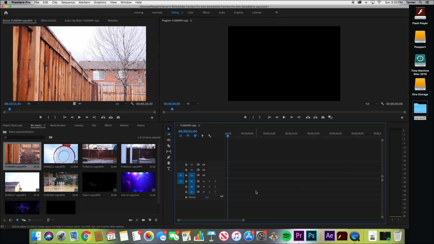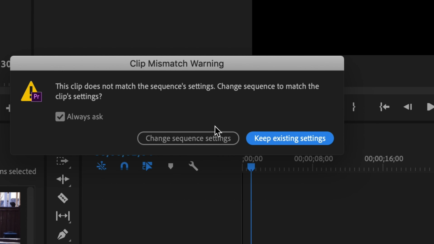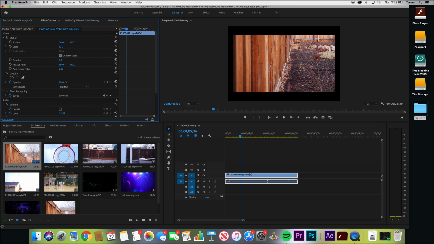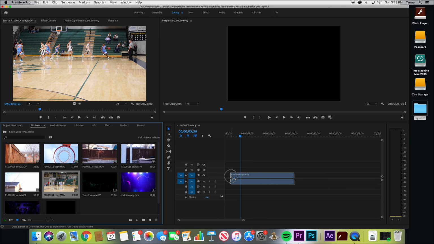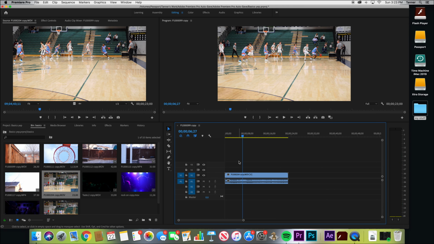Now, when you put the first file into the timeline, this warning may pop up. If you click Keep Sequence Settings, it won't match the settings you shot in. So the whole time you'll be scaling up and down and moving the clip around to fit the sequence settings. If you don't match your sequence settings, a lot of your video will be cropped out and you won't be able to see the full shot. But if instead you click Change Sequence Settings, it'll then match correctly to the file format.